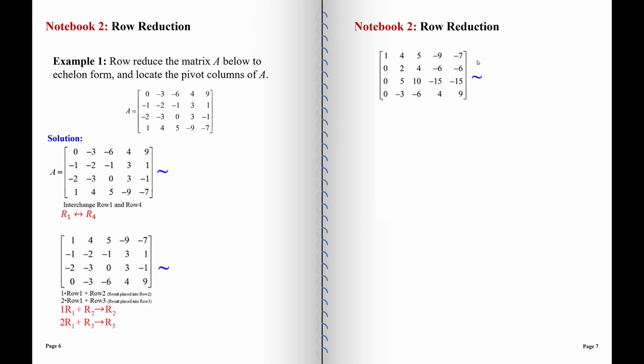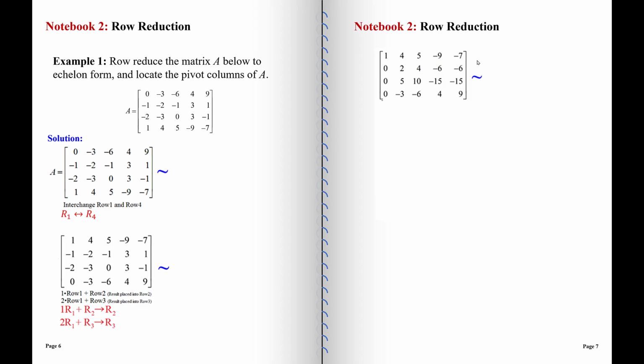By the way, the echelon form is not unique. That means each of us can apply a different series of elementary row operations to achieve an echelon form. So if you were to reduce this, you may not make these decisions. You might make other decisions. And we could scale, if you notice, we could scale row 2 by a half and get a 1 there. But for illustration, I'm going to show how it can work if you don't do that.